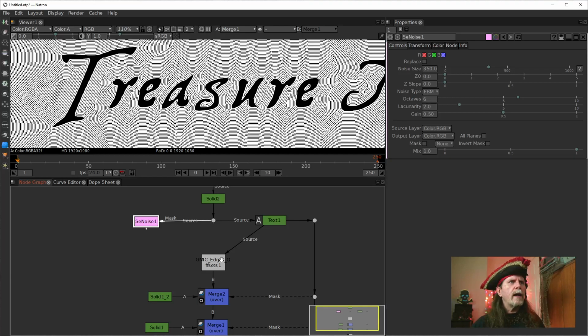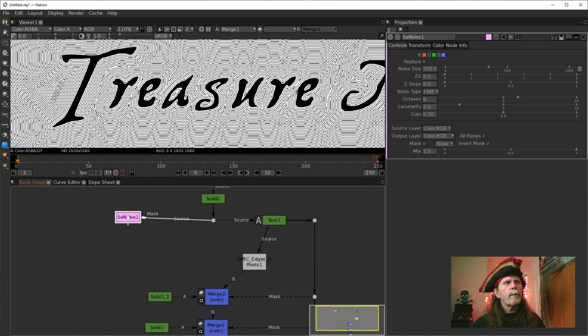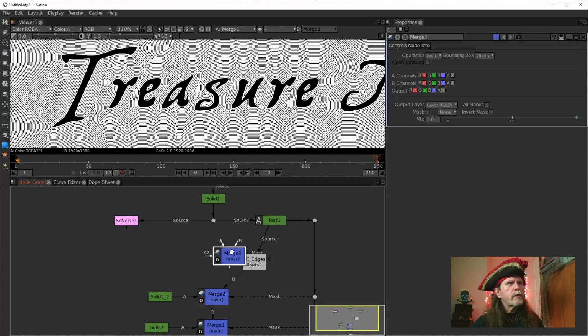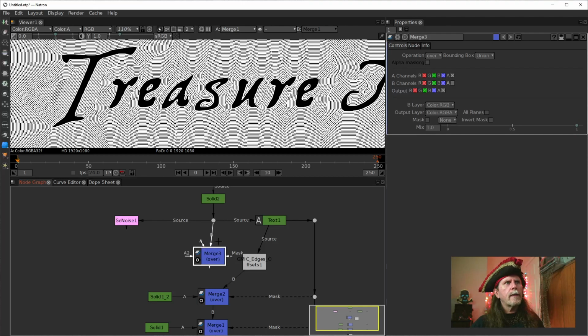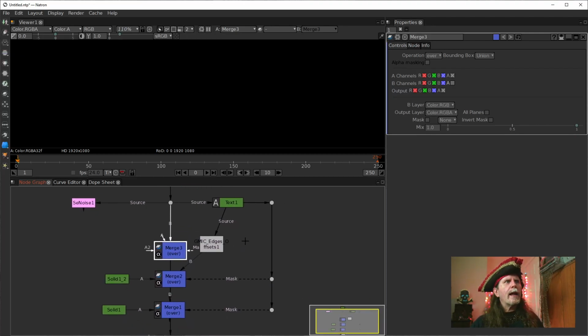And today or at some point we may take this and expand this further. But for right now, I think what I want to do is just have this off to the side, something to think about. It's just going to sit there. We're not going to use it yet. We're going to put another merge node right here. We're going to take the background here. This is just the black coming into it.